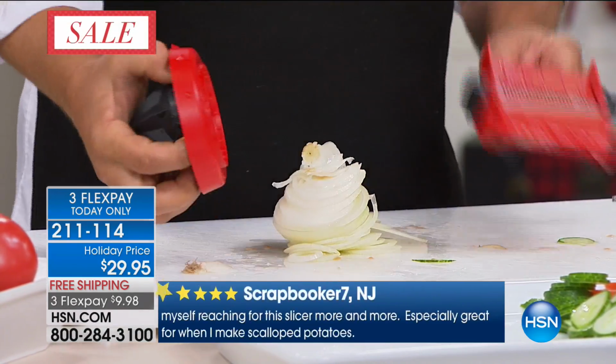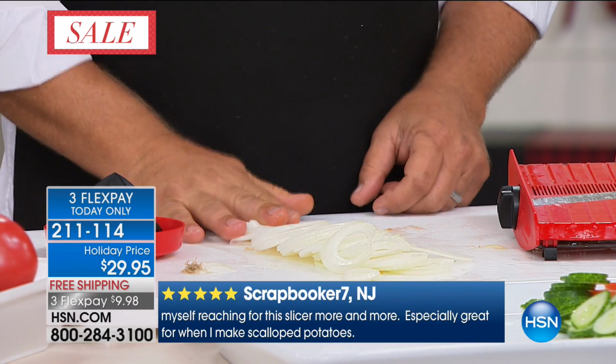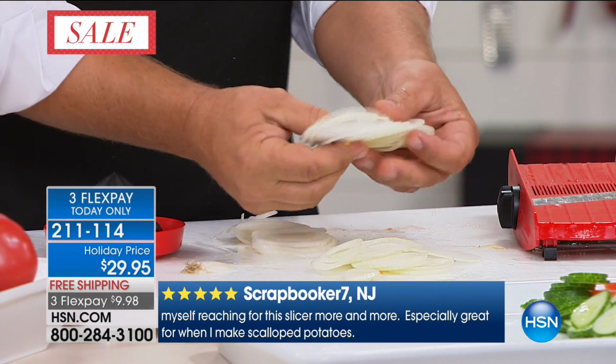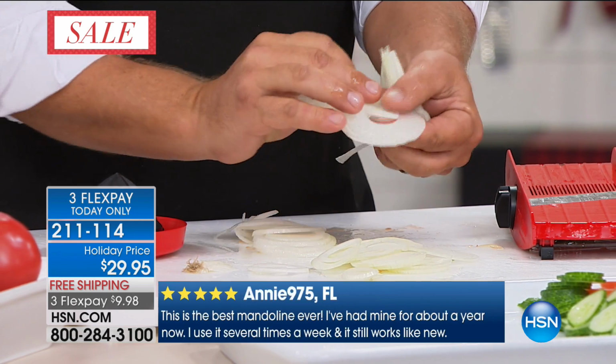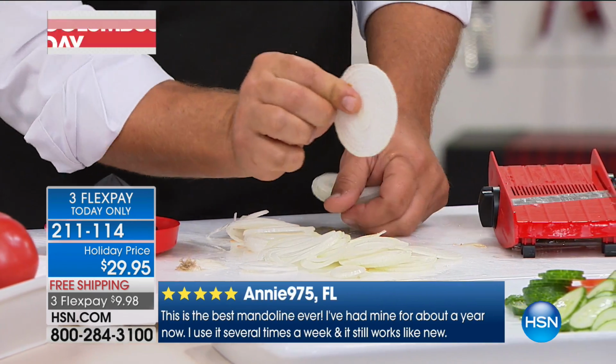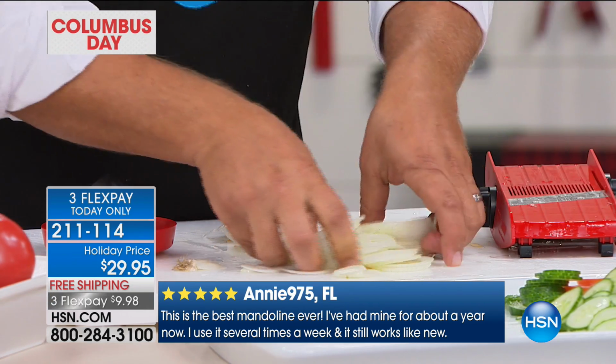Now with this machine, look at this. That was an entire onion sliced perfectly paper thin for salads, sandwiches. Look at that. For sauteed peppers and onions, steak and onion, for liver and onions. I mean, look at that. Any thinner than that, they'd only have one side. Oh my God. Perfect slices.